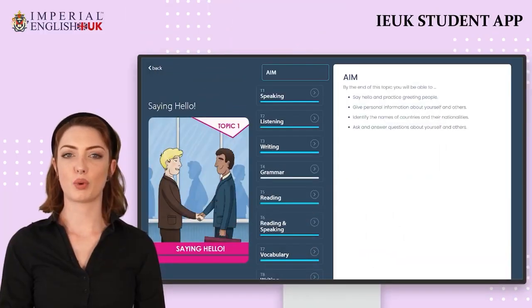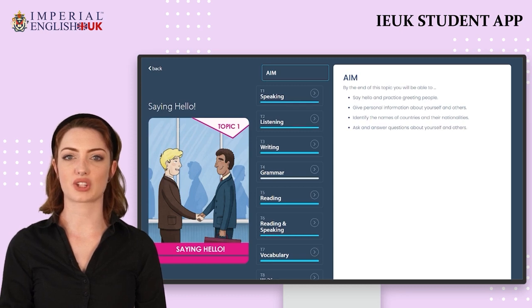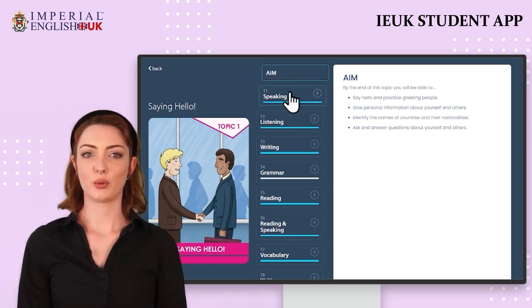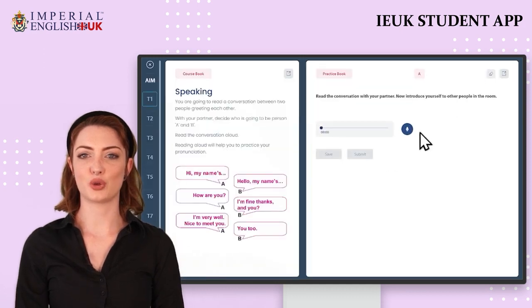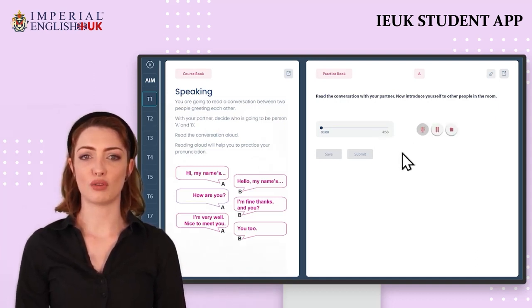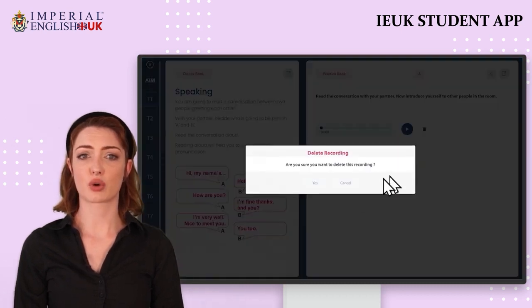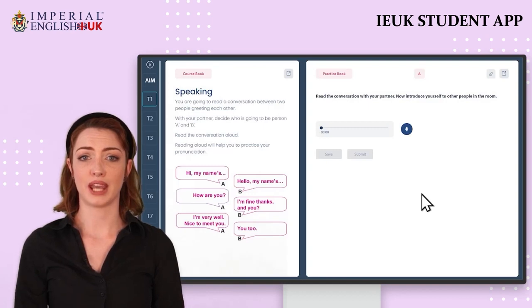Here are some important points for you to understand about the practice book. When the task is a speaking task, there will be a microphone button so you can record your answers. You must check that you have a working microphone before you record. You can record for a maximum of 5 minutes for all speaking tasks. You can delete your recording if you're not happy with it, and you can record again.